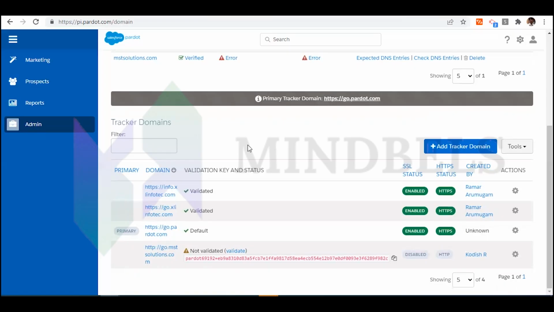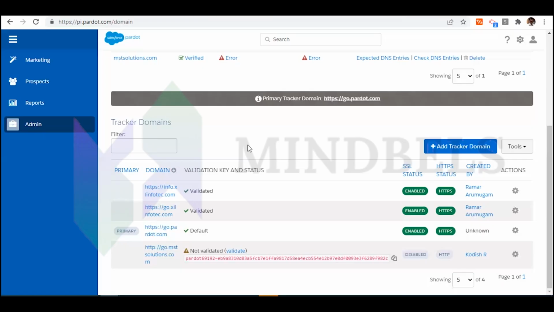If you add that landing page in emails, for example, a CTA like please visit our content that we have added in the email template, if the user clicks on that CTA, they will be redirected to the landing page, right? So we need to track whether the user clicked on that. In this case, we have to add a tracker domain. Then only will all the tracking be tracked properly in Pardot.